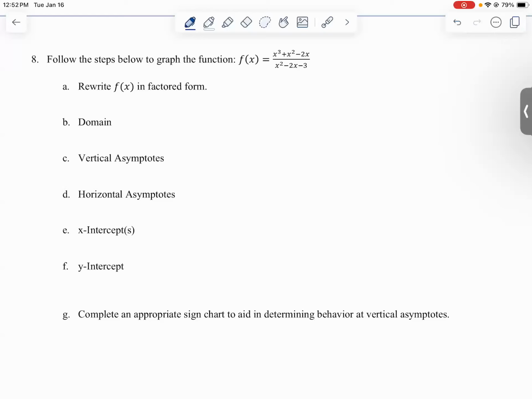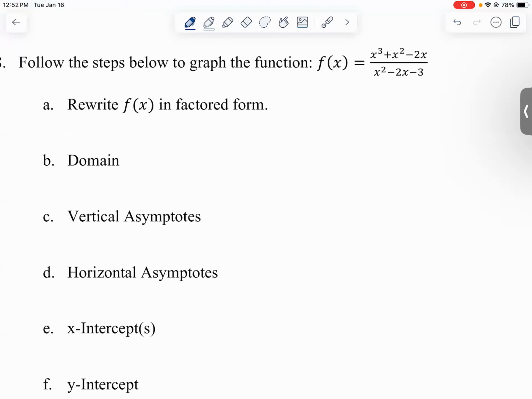All the steps that I ask you to follow in this problem are the same that we're used to seeing. First thing we want to do is to rewrite our equation in factored form. Taking a look at the top, you're probably asking yourself, how the heck do you factor x cubed plus x squared minus 2x? The first thing you want to do when you factor is look for what we call a GCF. Each term in the numerator has an x in it, so we can factor an x out right away. If I do that, I'm left with x squared plus x minus 2. And this is hopefully something that you can look at and say, hey, I know how to factor that.